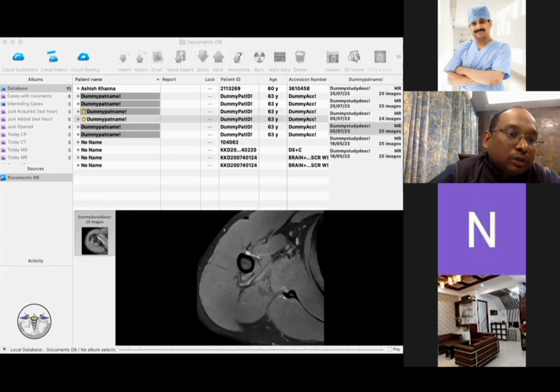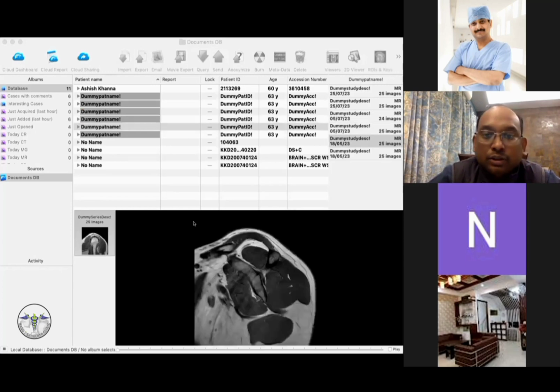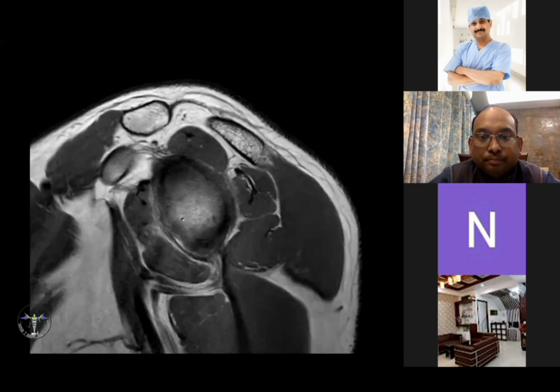I have to show you the sagittal image to see the type of bone loss. If we see, there is a small bony defect. So here there is a small Hill-Sachs and a small Bankart. We have to calculate the same way as we did in the previous cases. Here, there is a small bony defect in the anterior inferior glenoid. So again, in order to call it engaging or non-engaging type, you have to do the calculation as we did in the previous cases.